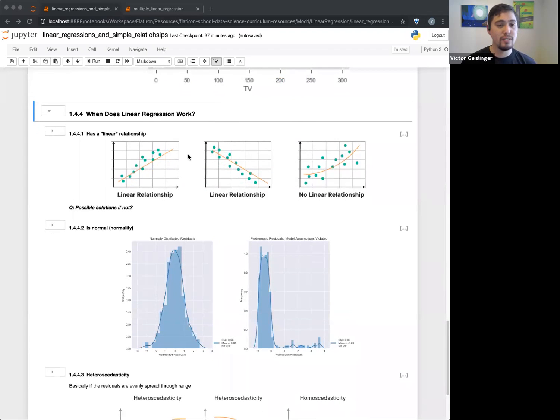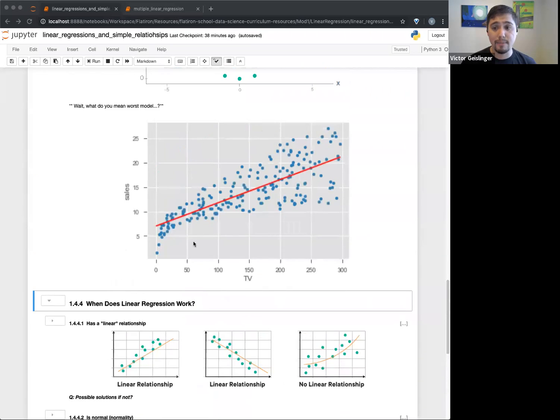All right, so this leads us into saying, okay, how do I know when a linear regression model works, besides my R-squared value, right? These are the criteria that you need to have in order to say your linear regression, remember linear meaning line, works. One, your data has a linear relationship. Makes sense, right? If you have no linear relationship, good luck trying to use a linear model to explain it.